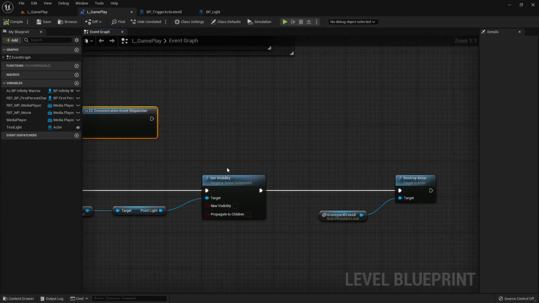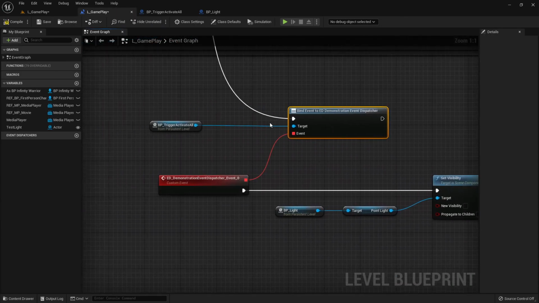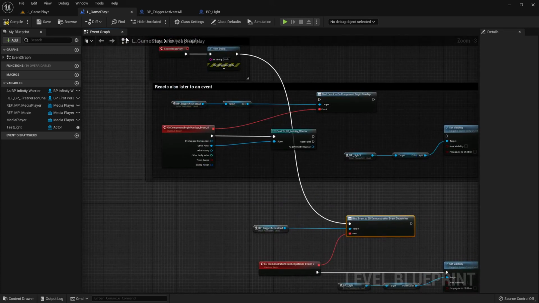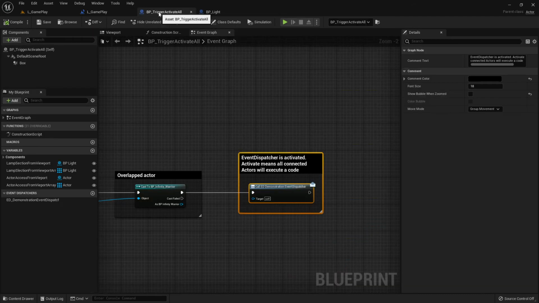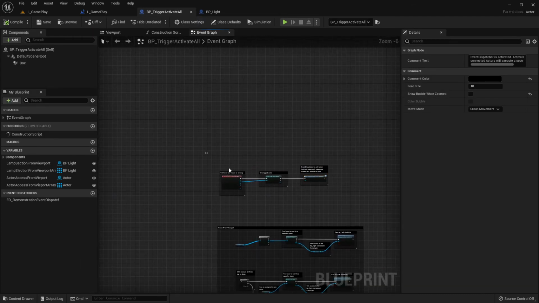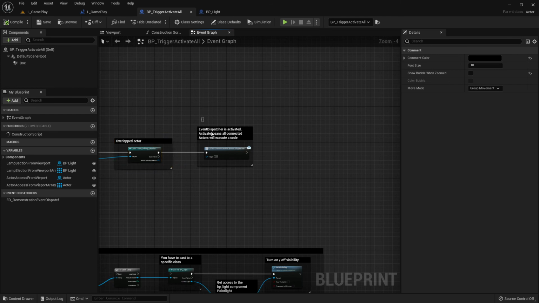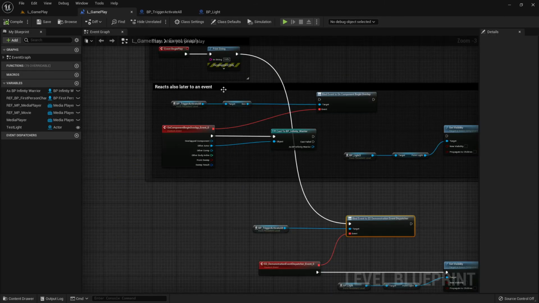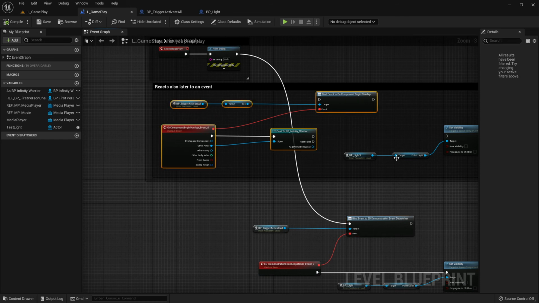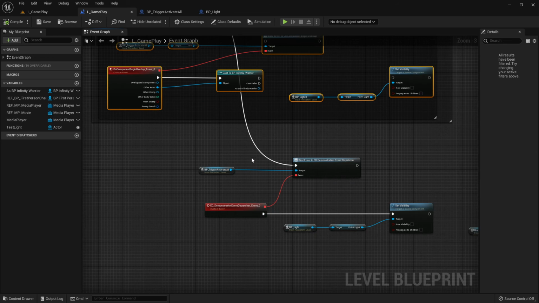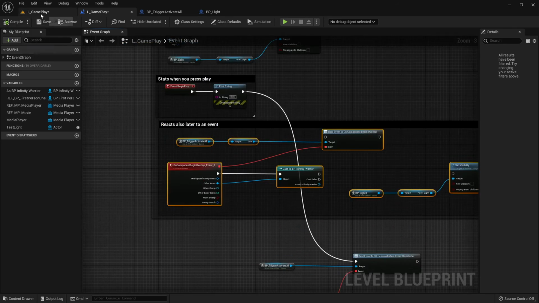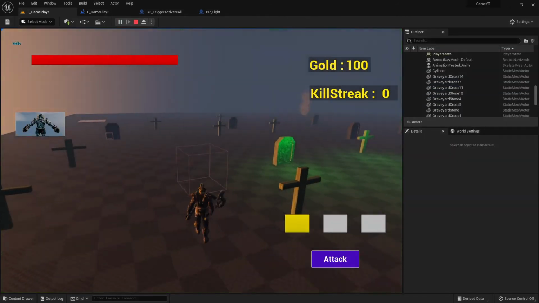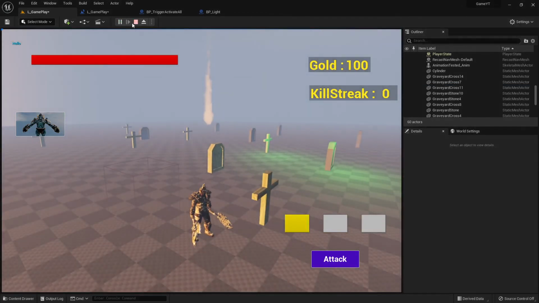So first, let's test this one. If it's working without this trigger box here, it should work because this one reacts only to a call, and the call comes from here, which means I walk over the trigger box, I call it here, and this one is important. And this one is not important. This setup was probably only for this one here, so forget this one. Now it should still work. Let's test it. I walk over it and you see it is working.